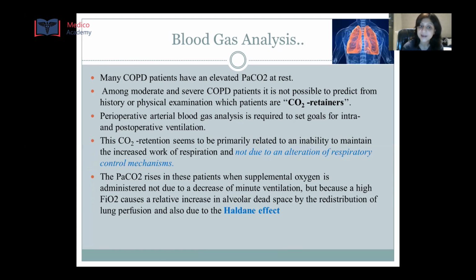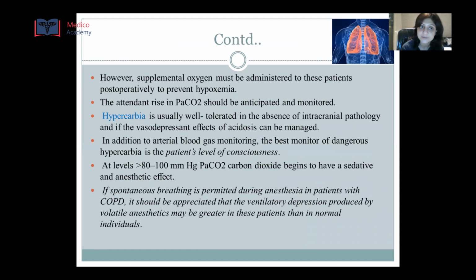The PaCO2 rises in these patients when supplemental oxygen is administered, not due to a decrease in minute ventilation, but because a high FiO2 will cause a relative increase in alveolar dead space by the redistribution of lung perfusion, and also due to the Haldane effect. But still, supplemental oxygen must be administered to these patients postoperatively to prevent hypoxemia. The attendant rise in PaCO2 should be anticipated and monitored.